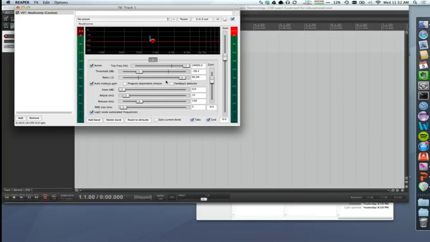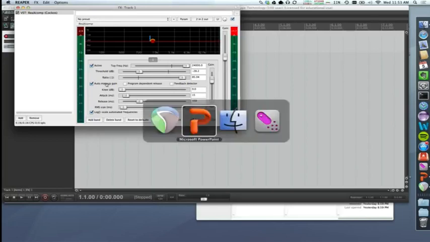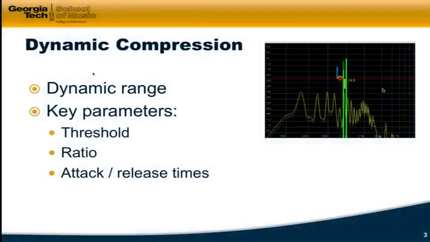That's because, remember, what I'm doing is I'm reducing the loudness of the louder sounds in my audio. So if I don't have this on, everything's going to get very quiet. Loud and soft. Which probably isn't what I want. I don't want to reduce the volume of everything ultimately. I want to just compress the dynamic range. So this auto makeup gain will then kind of automatically boost everything up. It'll automatically normalize everything back to an appropriate level. So that's how dynamic range compression works.